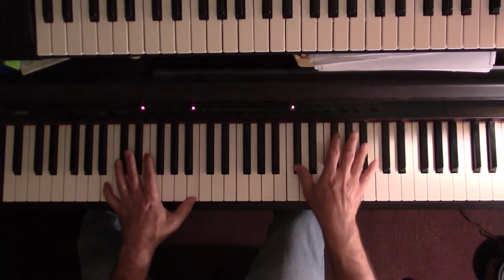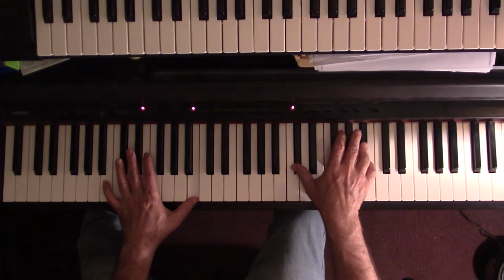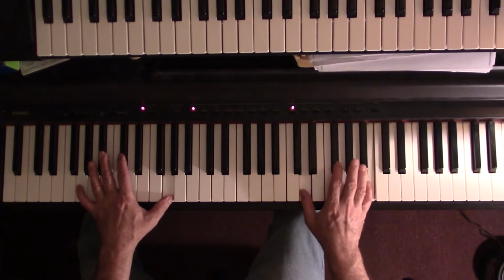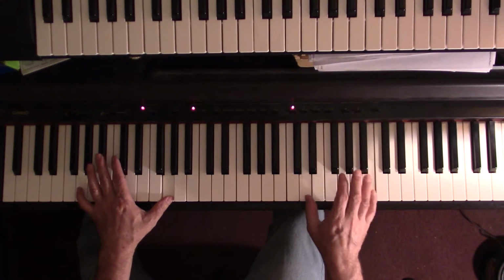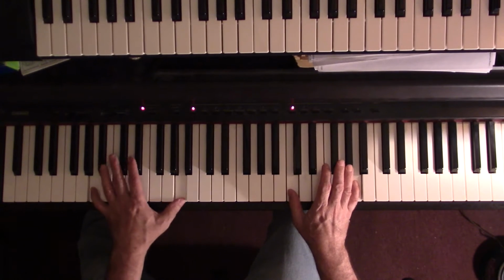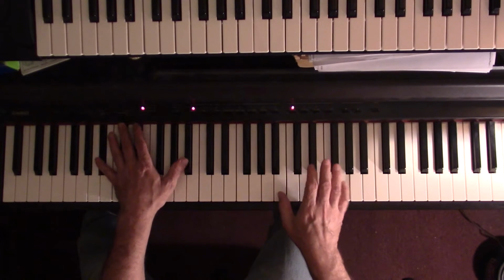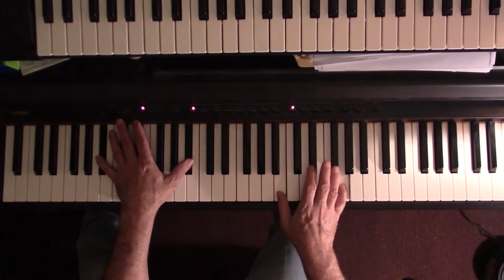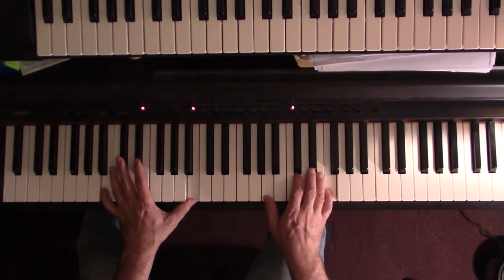One more time. Out the left hand pattern again, and the right hand's going to play a D and B twice. Same thing with the A this time. Again, the A, you're going to play the C sharp, A sharp, down to the C, A. B flat, you're going to play the B and G again twice. When we get to the B in the left hand, we're going to play the A and F to the G, E.